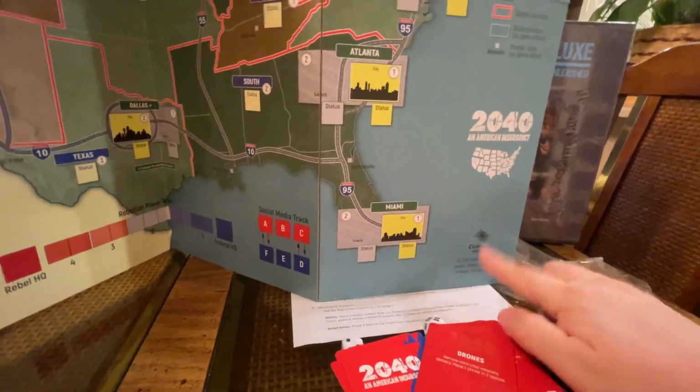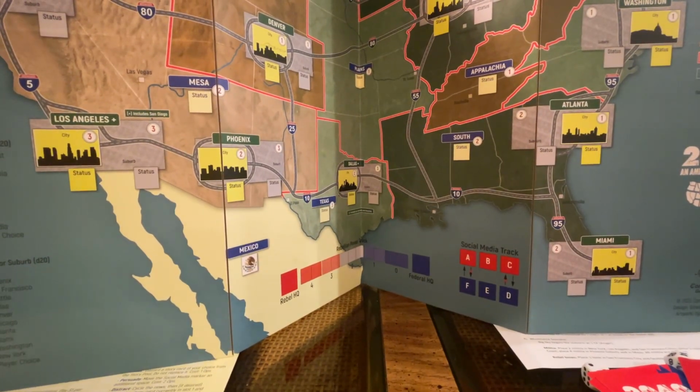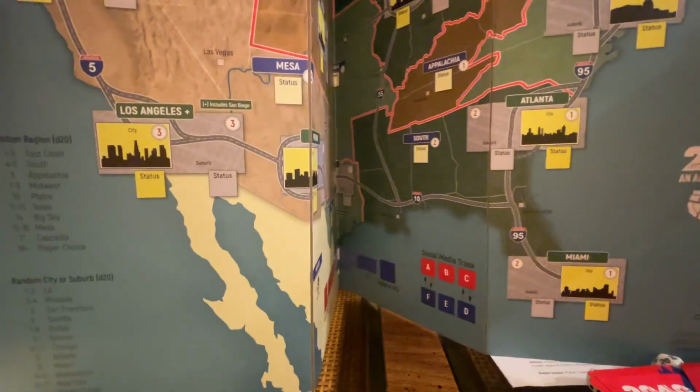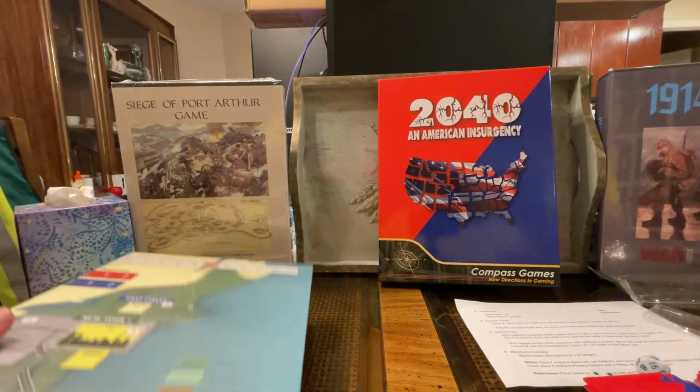Now, it does say here 2022 copyright, but this game did release in 2023. I just got my copy last week. Yeah, early June is when it came out in 2023. All right, so that is 2040, An American Insurgency. That's a 22 by 34-inch mounted map. Get that closed back down.